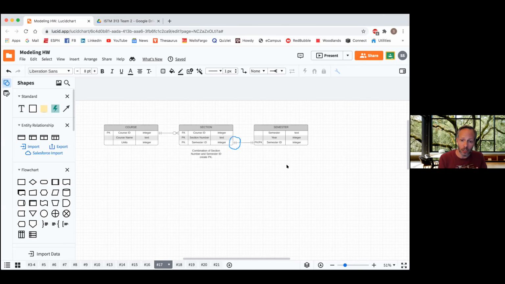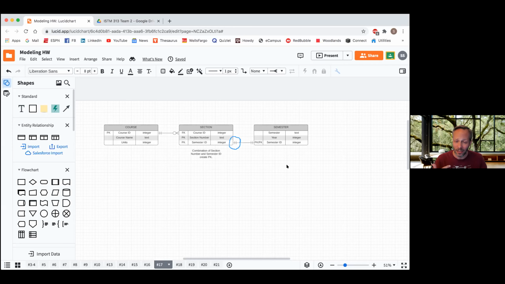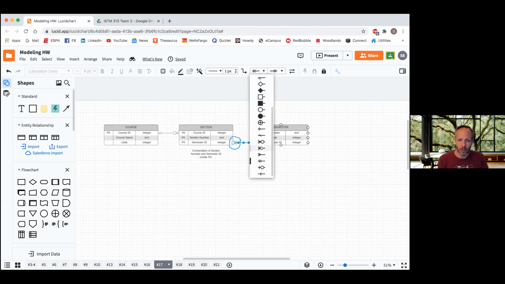I think what you mean is that the semester ID could show up over in the section table for every single section that was ever created, right? You'd see it show up a bunch of times for a lot of different sections. So I think you mean that that is a one to many, an optional many. It's possible there's a semester where no classes are offered. That would seem strange, but it's possible. But you're likely to see a semester show up a bunch of different times.